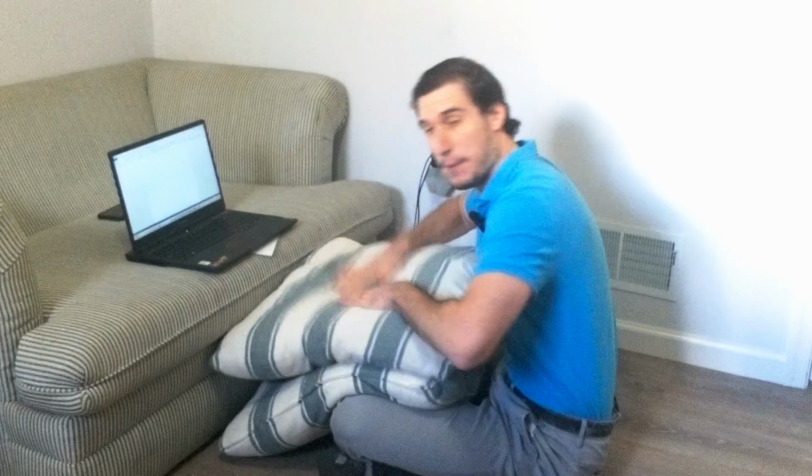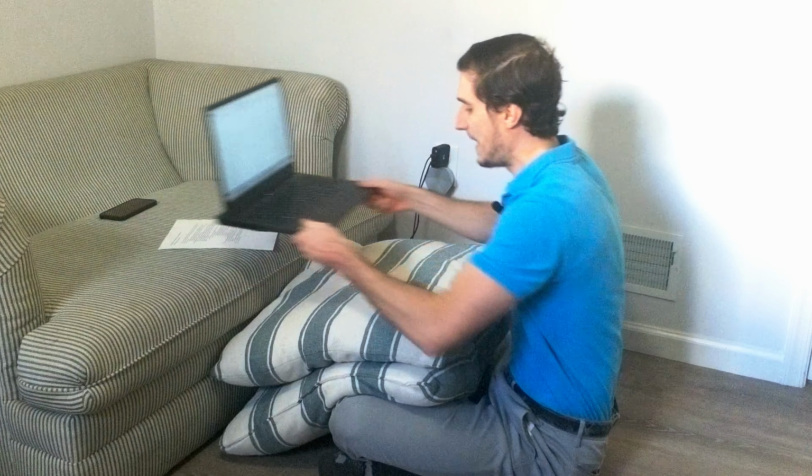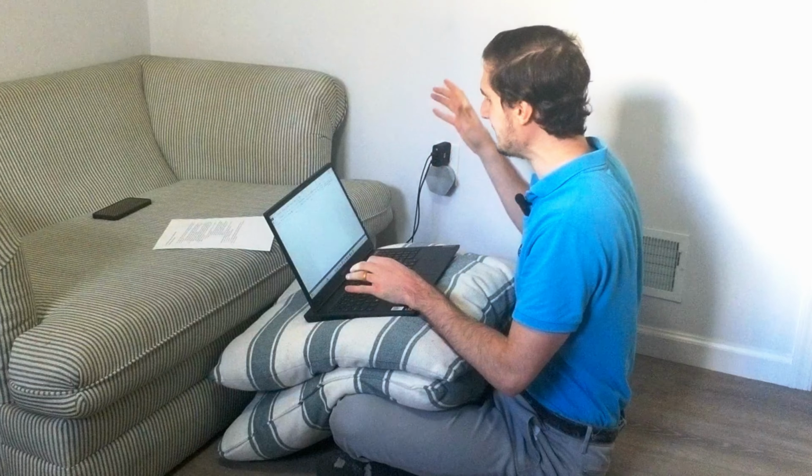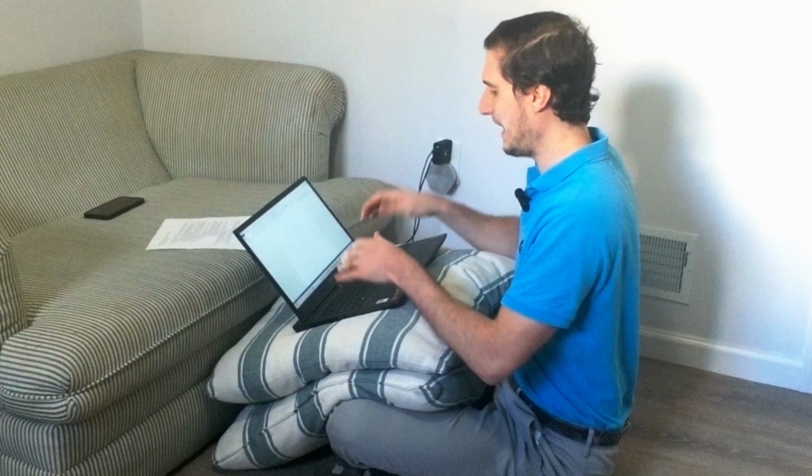You can stack up a bunch of pillows like I have here. And if you have a laptop or a portable device that you use for work throughout the day, sitting up nice and tall into this position and setting up your pillows strategically so that you're not sitting forward like we are in our desk position, and allowing us to have that variation, passively stretching our low back while we're working.